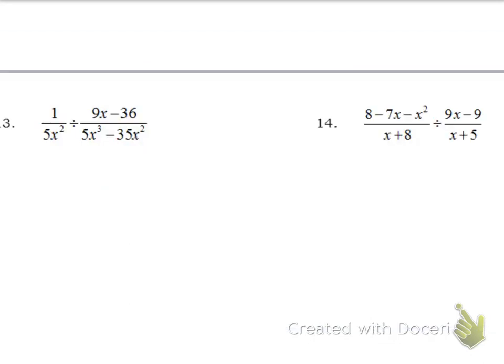Okay, so we're going to flip that back end. So it's going to be times 5x cubed minus 35x squared over 9x minus 36. Looks like I have a bunch of GCFs on that right side there. So I've got 5x on that top part, 5x squared because I got 2 x's in common. So I would have x minus 7 left. I've got 9 in the bottom, so I've got x minus 4. 5x squareds could cancel, so really all I have left is this right here.